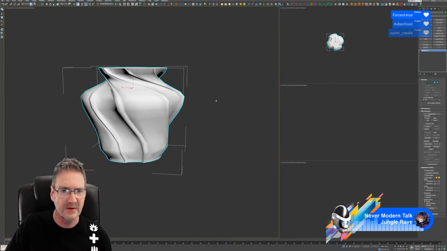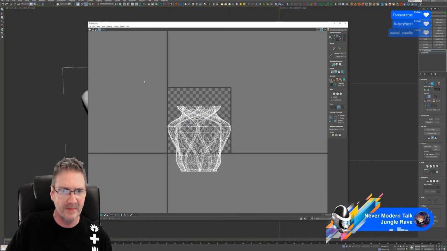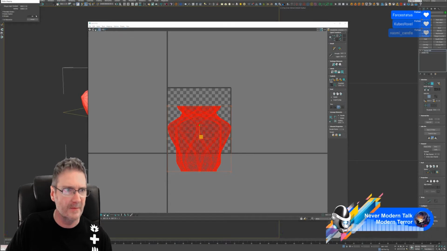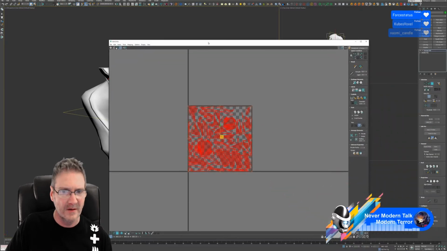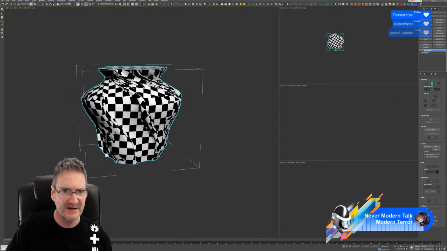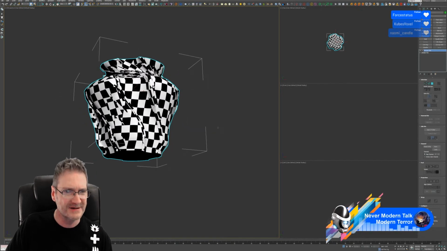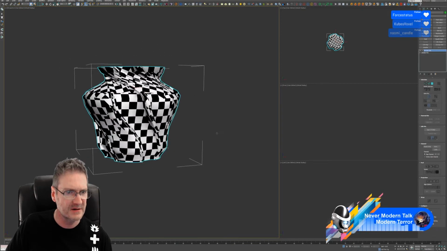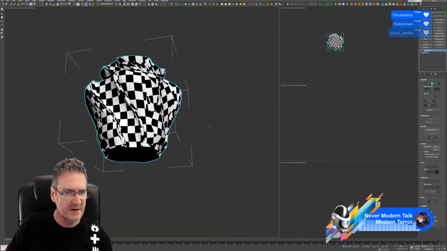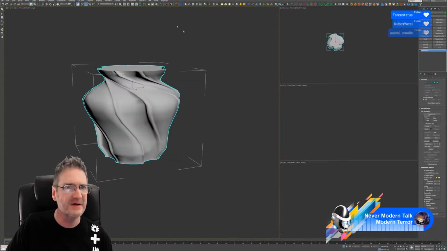I'm going to get rid of that unwrap. Max has built-in tools as well. It's got flattened mapping. Let's see if the built-in flattened mapping will work. It's like a bit of a mess, but let's double check it with that texture again. The texel density is better, but the UV mapping is pretty horrible. Again, the design of this piece of geometry is quite weird. Alright, let's give Rhizome another go and let's see if we can do it by hand.